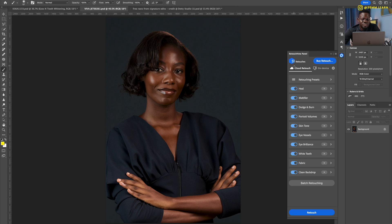The credit count will keep counting down until it reaches zero. Because this is cloud-based, it uploads your images, retouches them, and sends them back, so you need a strong internet connection. For this image we'll do: heal to remove blemishes, skip mattifier since the skin already looks dewy, jambon of course, portrait volumes for global dodge and burn, skin tone to try out, and eye vessel and eye brilliance for eye whitening.